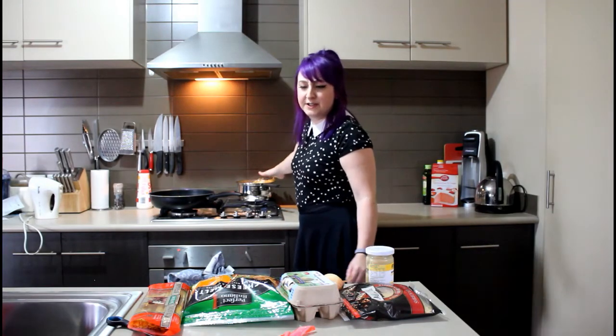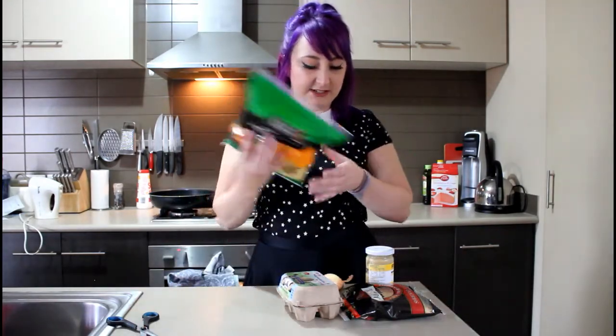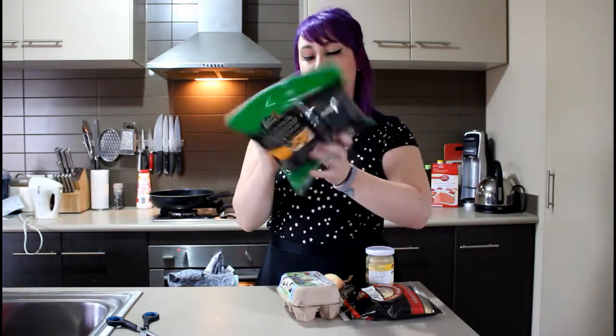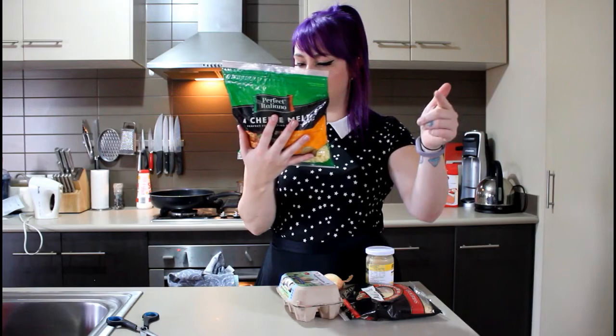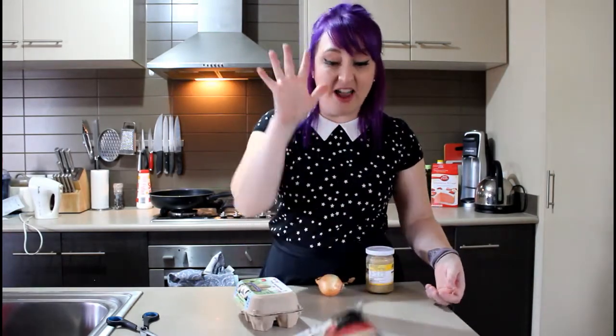So yeah, I'm just using fettuccine for this recipe because it's thicker. Hopefully more of the sauce will stick to it. That's what we want, more cheese. I'm also using 2 different types of cheese. This is a 4 cheese melt, which actually has cheddar, mozzarella, Romano, and I don't know what else. And of course I'm using Parmesan, so 5 cheeses.